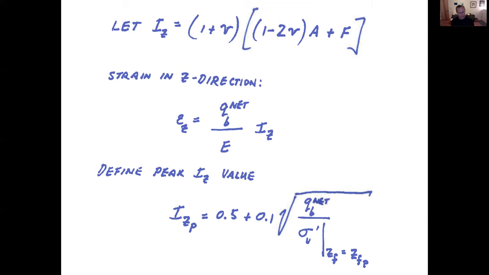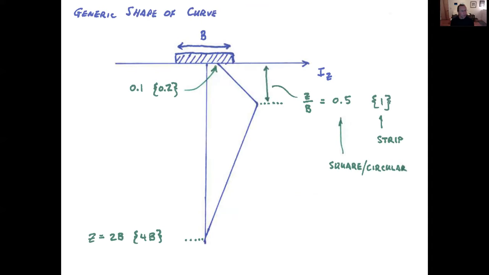The generic shape of the curve would look something like this. And I have in this situation, let's look at this z over b to begin with. This is occurring at 1.5b, a depth of 1.5b. In other words, z is equal to 1.5b. And z equals b for a strip. So it's a different shape, a deeper shape for strip. And that is indicative that a strip foundation going infinitely into the page will have a deeper influence in the soil. And that is quite intuitive.